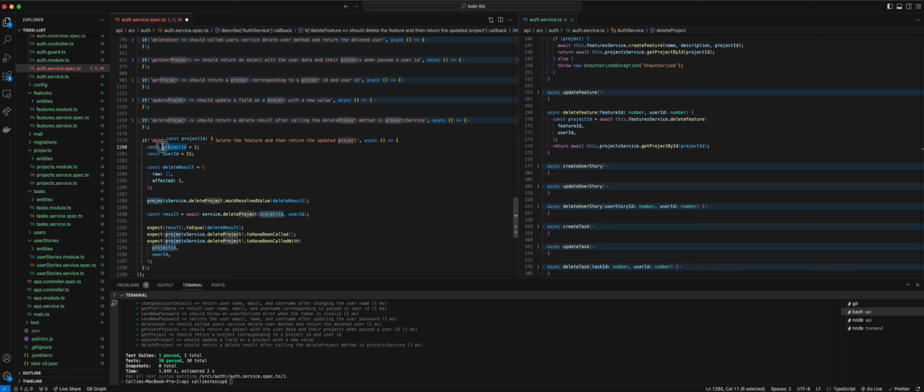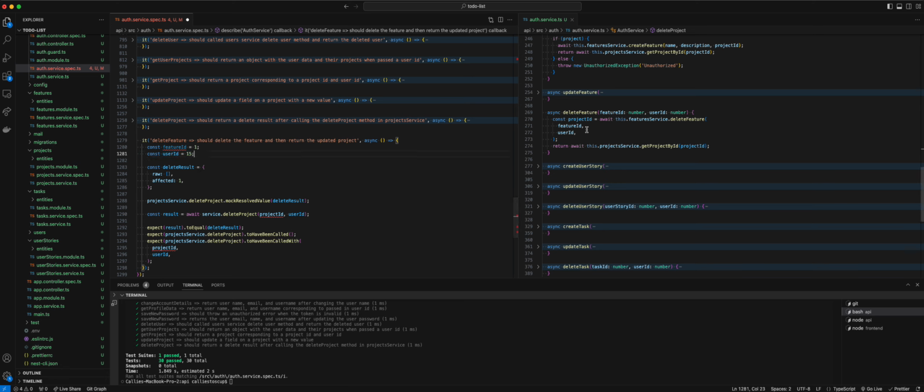We are passing in a feature ID, not a project ID here. All right, feature ID. And then we are going to pass in a user ID as well.